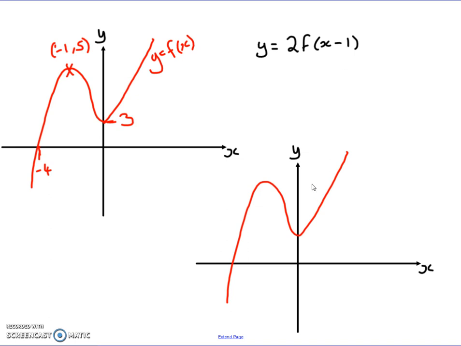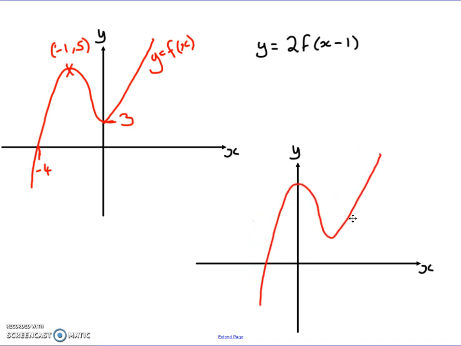So minus 1, remember for y minus 1 we move down in the y direction. But for x, a minus actually moves up in the x direction. So it takes a graph and it shifts the whole thing up by 1. So everything moves that way. And then the 2 in the front stretches the graph. So it takes the entire graph and it stretches it in the y direction.